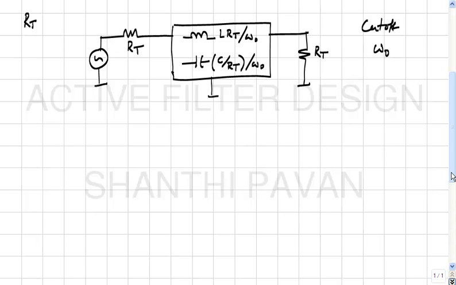And why would you want RT to be high? One of you could probably ask me, hey, the values of the big inductances are difficult to realize, so I will make RT very small. If I make RT, I don't know, a milliohm, then the value of the inductance becomes very small, isn't it?